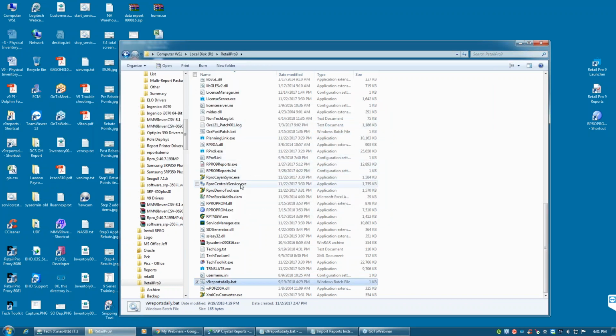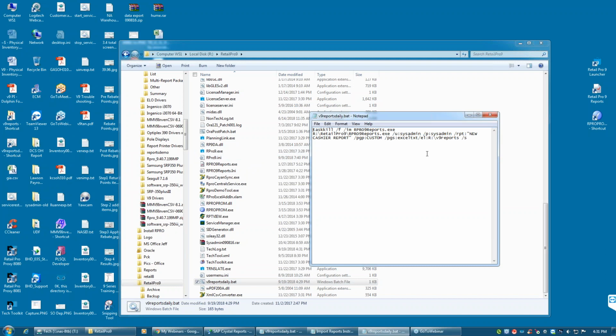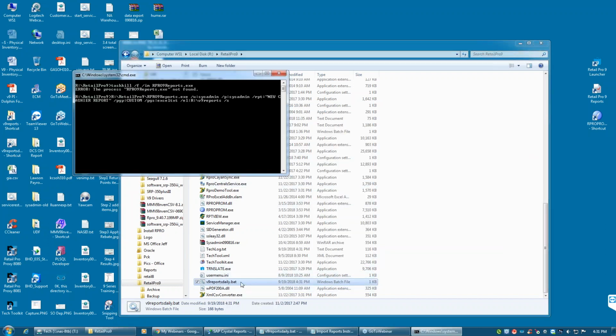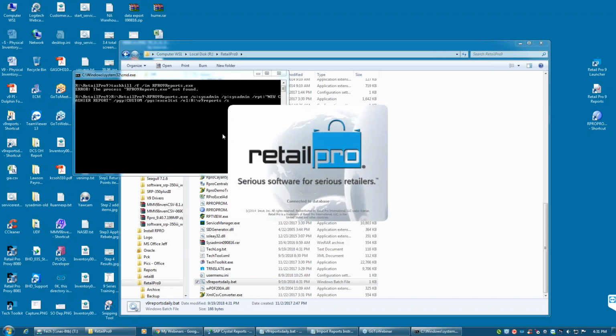Well, okay, so I got something going on in my batch file. So hang on a second here. I left a space out, probably did. Actually, yeah, I left the space out right here, right? Okay. So this is why you test this out in the batch file, so you can see that it's actually running and actually completing.